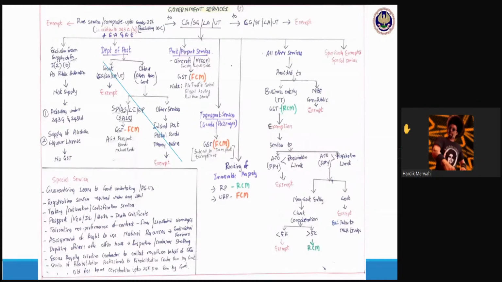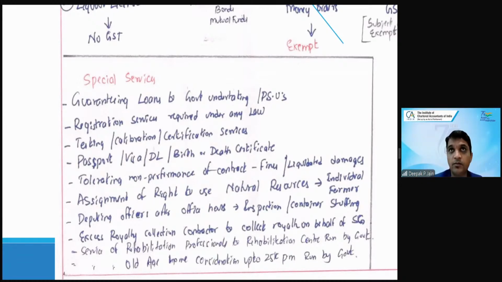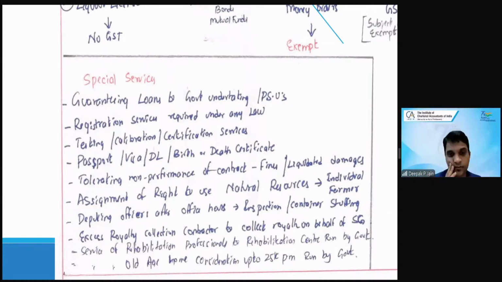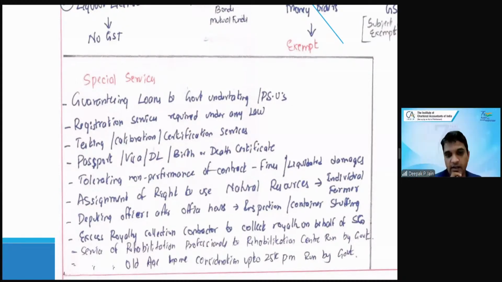Sir, in the sixth point, you said that if the exploration rights are given to anyone in relation to natural resources, then it will be taxable. Correct. And sir, royalty for mining is also the same. Then why is it exempt? Now, royalty for mining is not exempt. Royalty for mining, you collect royalty on that, GST is payable. It is taxable. Mining rights, if any industrialist is given mining rights for any of the natural resources like diamond and all, it all will be taxable. Yes, all of that will be taxable. Okay, sir.